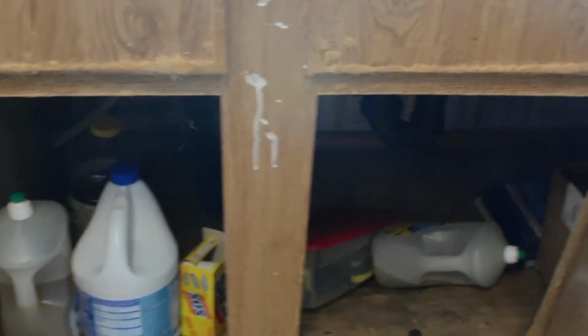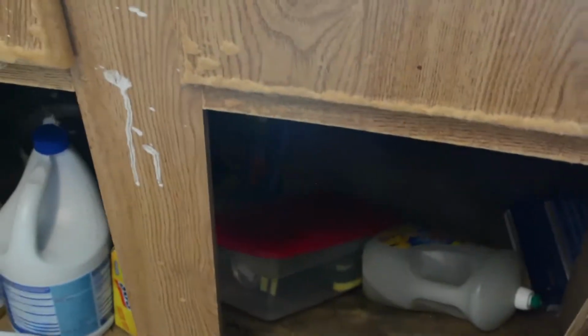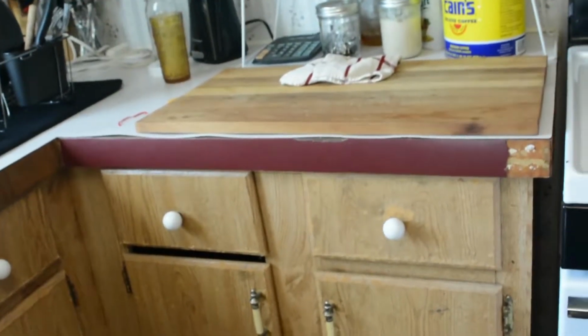So you can see how the dish soap and my little container of sponges look like they're kind of falling in, and that's because there's a giant, I don't know if this will focus in there. No, it won't focus, but anyway, there's a giant hole in the cabinetry under the sink, and you can see where we kind of got gouges, and the stuff is coming up in waves, and some of the laminate is off. Not big deals, we can live with it for now.